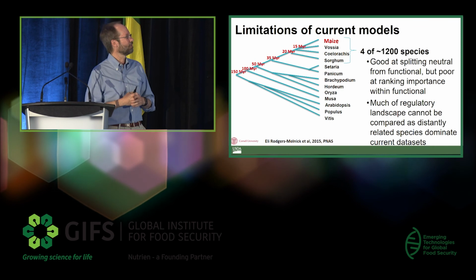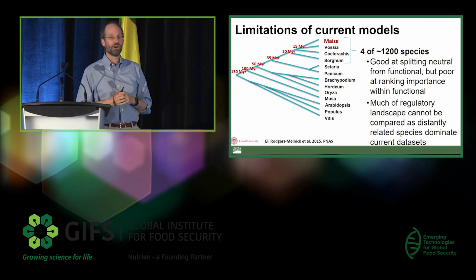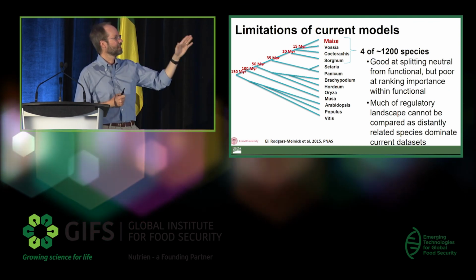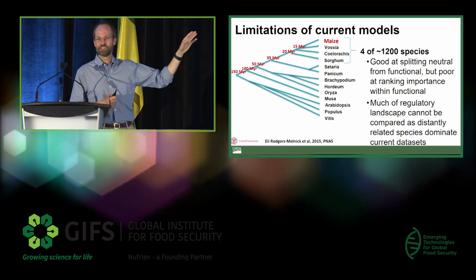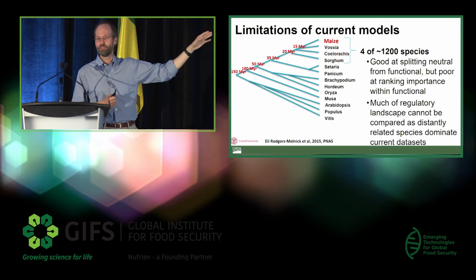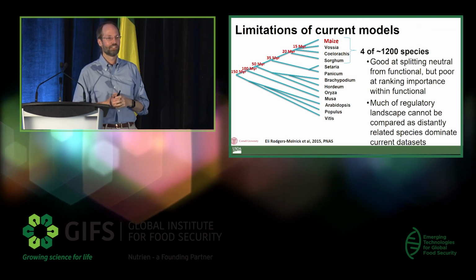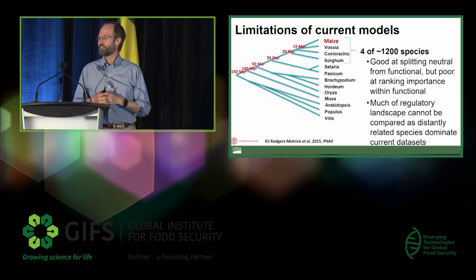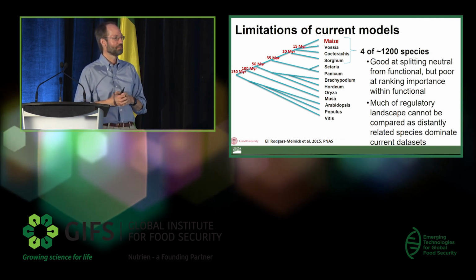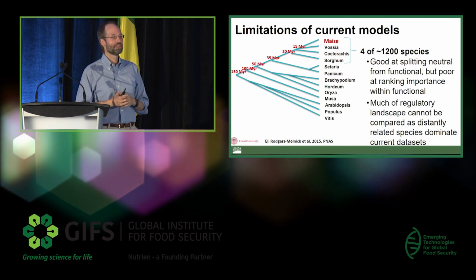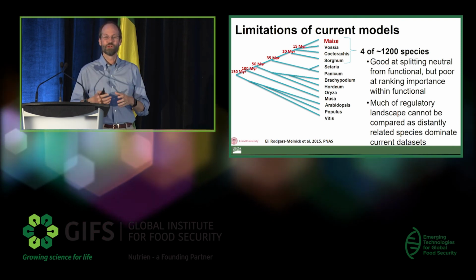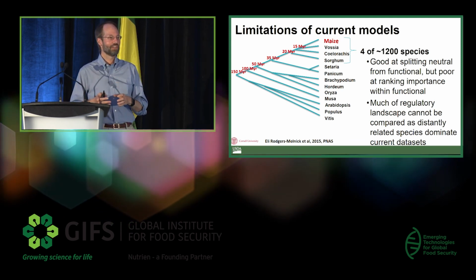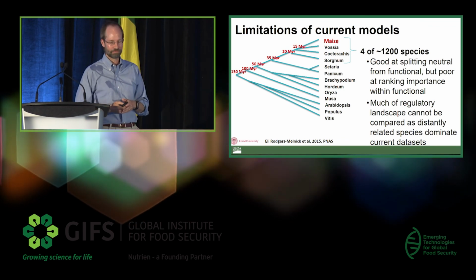So what we're starting to change our focus to is, instead of learning across all the plant species out there, we're starting to focus, say, if we want to really know how to breed maize and sorghum and forage grasses in that group, we're going to start studying all 1,200 species that are highly related to maize and sorghum and learn from there. And across that group of species, we actually capture a total of about 1.5 billion years of evolutionary history. So we believe that that's the route to go to provide more and more information to train these machine learning models, is to saturate the evolutionary tree around the species that you're most interested in.